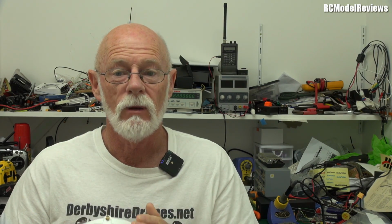If you're already using FatShark goggles, you've got FatShark HD or HD2s or whatever, so you've got yourself a RapidFire or a TBS Fusion module in the side for your receiver. If you've already got that set up, then to be totally honest, you probably want to go with the HDO2s because you don't have the cost of buying a module as you would do if you were coming from another place. The HDO2 appears to have a slightly larger field of view, which is good. I like that. It has a higher resolution OLED, which is pretty good as well. It doesn't have the head tracker as standard, so that might be an issue if you want to use head tracking.